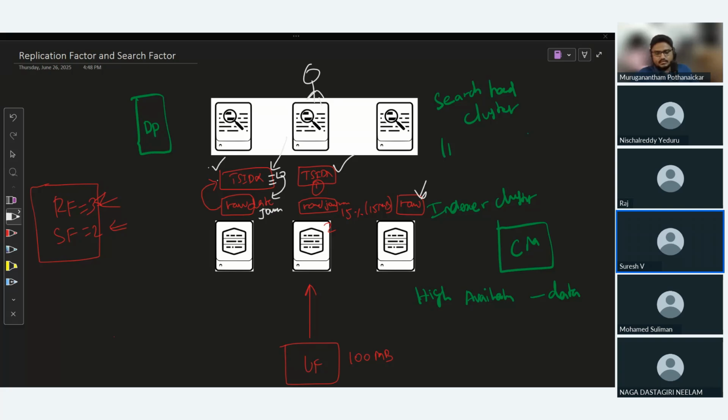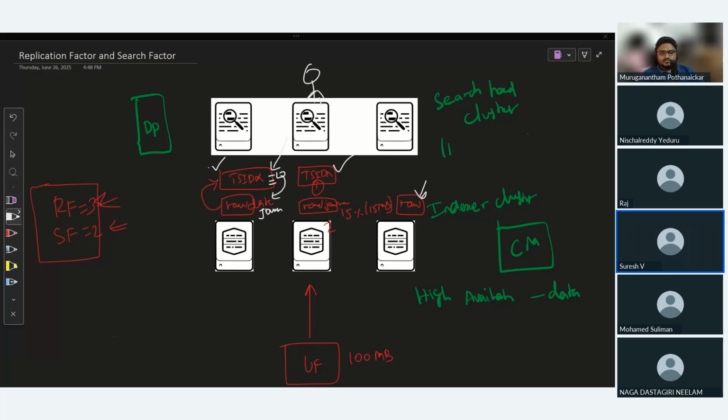You said 15% of data will be compressed. From the 100 MB, for example, 15 MB will be compressed. What about the rest of the data? No, it will all be compressed. The 100 MB will be compressed and the size becomes 15 MB. All data will be there. It's like how you create a zip file on your laptop. You just compress it, and the same way it happens here.